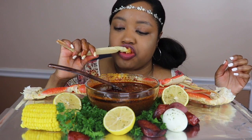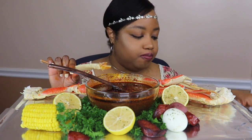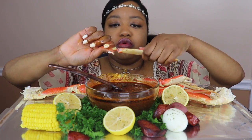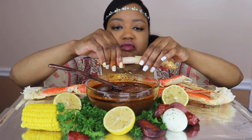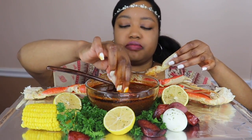So what are y'all eating tonight? I usually season my seafood boils, but I did not season this one because I figured the sauce had enough seasoning in it that I did not need it. And I was right. This is perfect.